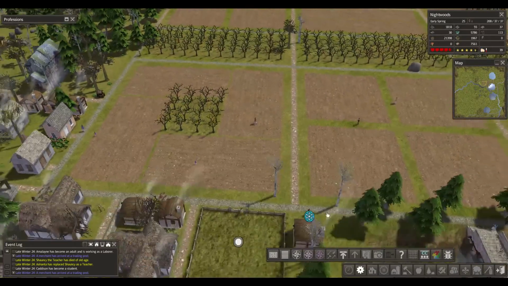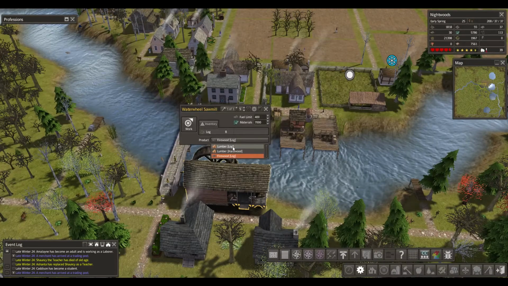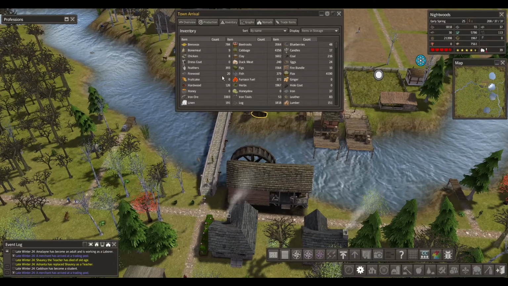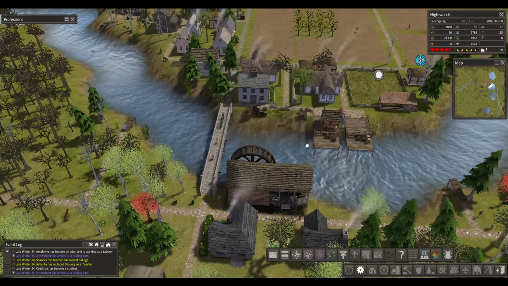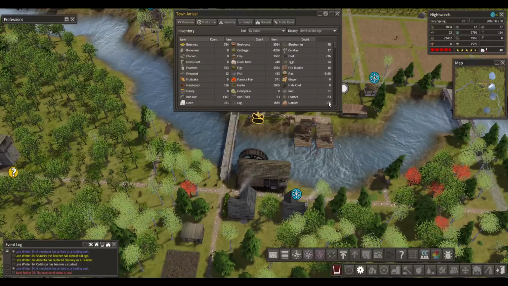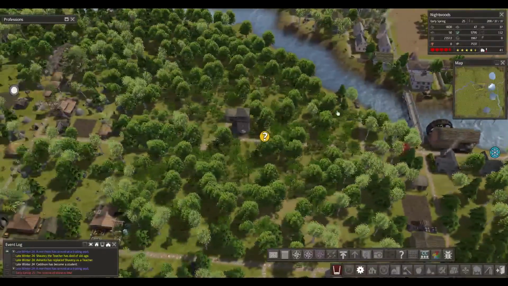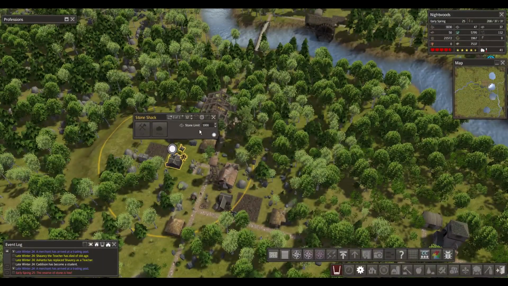Not sure actually if our lumber mill is making lumber. It is not. So let's actually look. We got plenty of logs, but I want to see how much hardwood. Definitely not enough hardwood, so let's just do it on the logs. At the moment, just 150 of the logs. Okay, stone. So we definitely are picking up a lot of that stone.